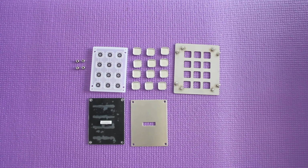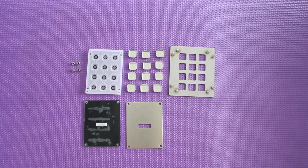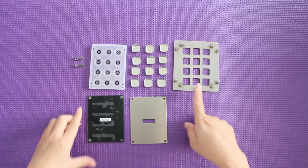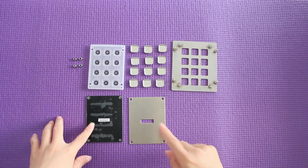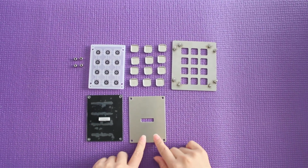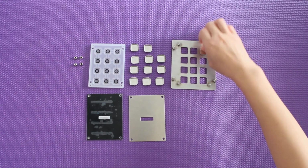Now I will show you how to assemble this keyboard with the parts. There are 5 parts: front panel, keys, silicon, PCB, back panel. First, put keys into the panel one by one.